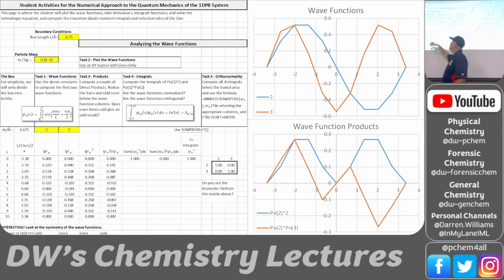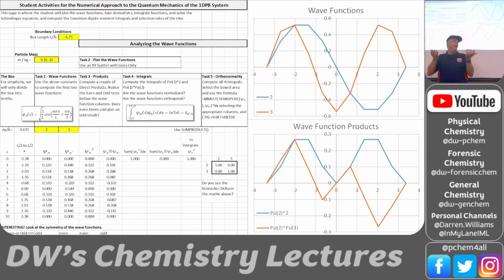So if you plot those, that's what we have up here. I've got quantum state 2 here. You can see it, the blue one. And quantum state 3, you can see the red one. Now, so that we can keep it all on one page, I only have 10 rows. Okay? So you see it's kind of choppy. And there's some questions related to that.